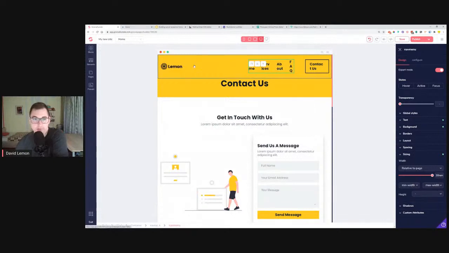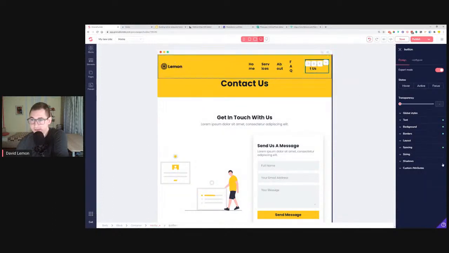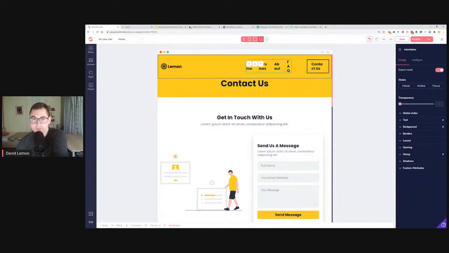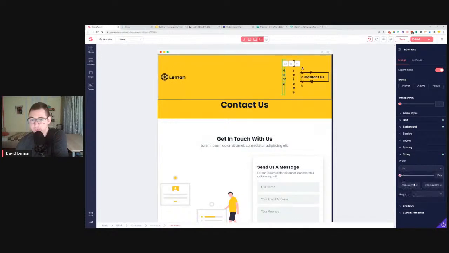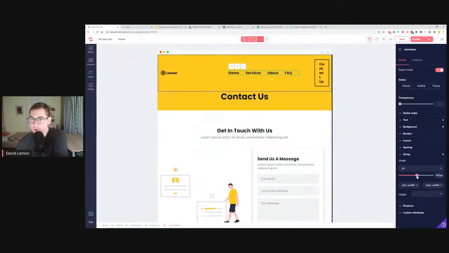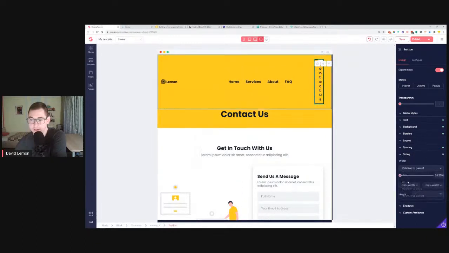So on here, I want to see if we have any other spacing. Here we have spacing. That is fine. It is not affecting our menu. I wouldn't use pixels. When you use pixels, it actually gives you the option to resize it as you want. However, it could mix up the design on other devices as well. So let's just try pixels for now, but let's see how it works with the other devices, okay? I think the pixel is most of the time what is messing up the design.